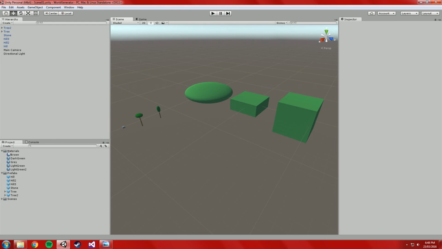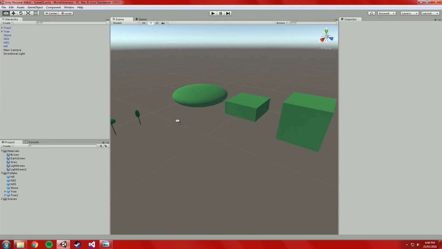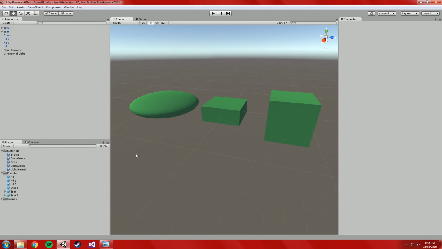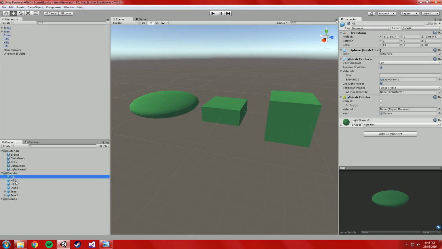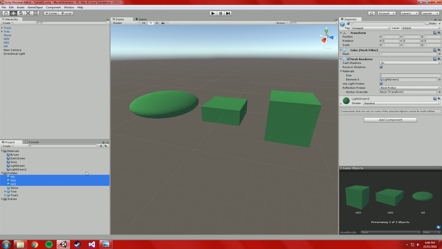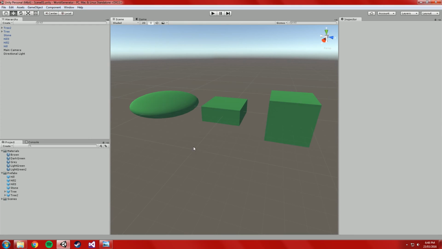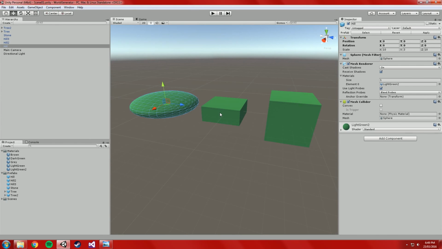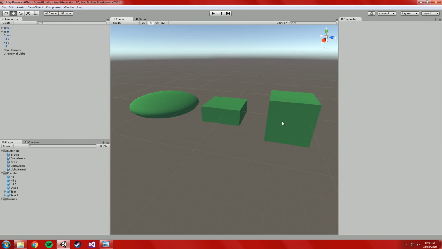In the project itself, I have a couple of things. I'll start with the prefabs. All I have here are some very basic shapes to represent some different objects. The important thing to note here is that it's sort of theoretical at this point, but it'll come into play more once we actually start writing the script. I have what we will call some terrain objects. So when I refer to terrain throughout this tutorial, and when we write terrain into the script, what I'm talking about are, say, hills or some mountains, which in this case once again are represented by some very basic shapes, nothing flash.